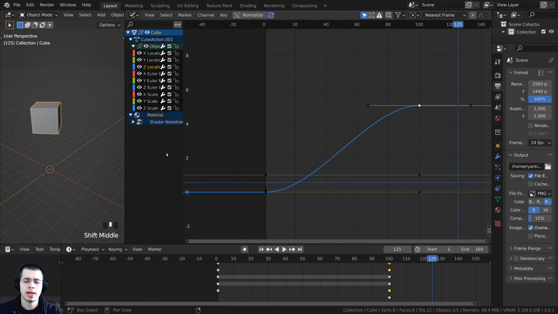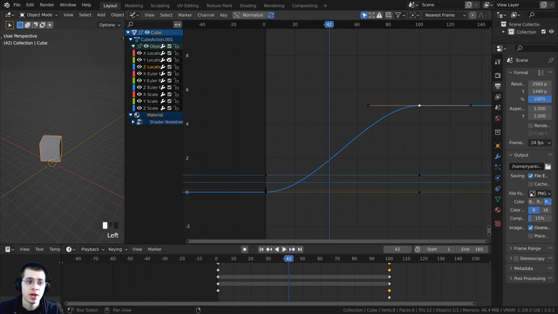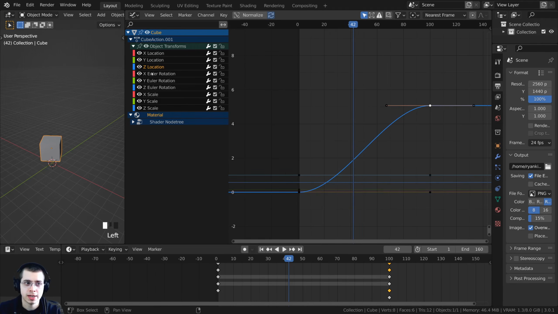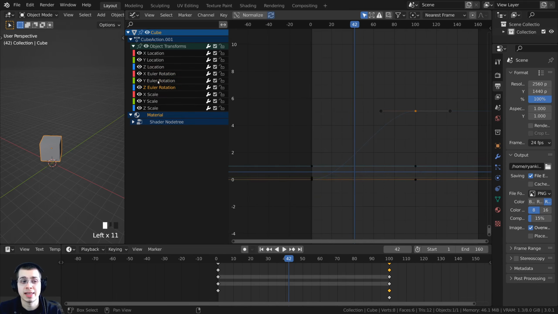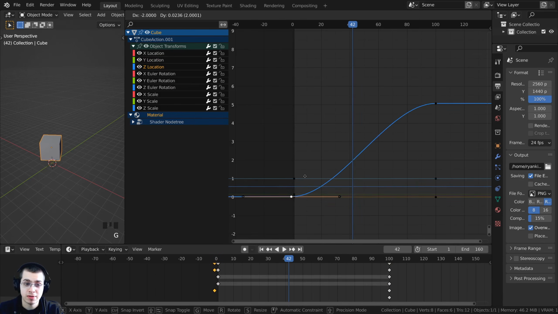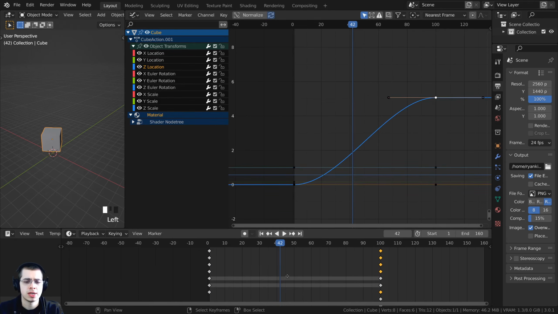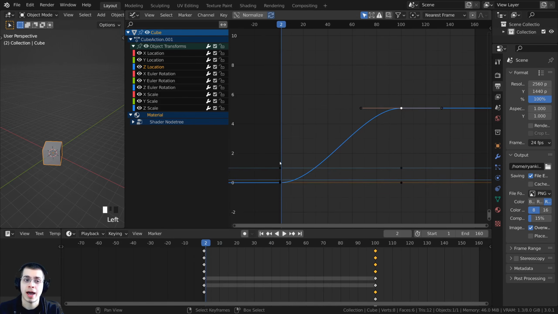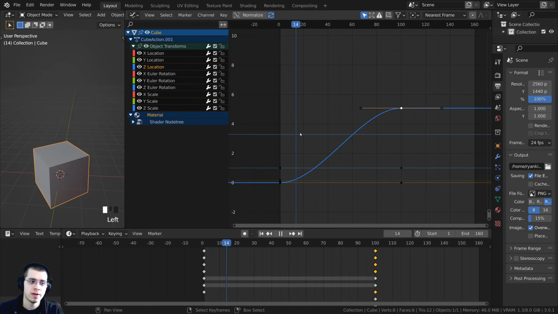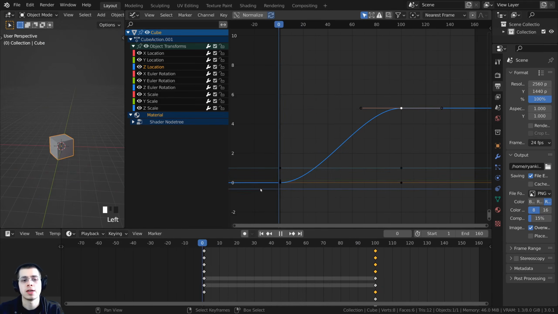Now, if you want to edit a specific keyframe, like for instance, let's say I want to edit the location, I can go over here to the side panel, and you can see that here is the Z location. Whenever you click on these values, it's going to highlight those keyframes. So I'm going to click on the Z location, and you can see that now it's highlighting that. We have the first keyframe, which is right here, and then we have the second keyframe, which is right here, and you can also see those keyframes down here in the timeline. And so at frame 1, the cube starts down here, and then as we move it up, you can see that the cube is moving up.